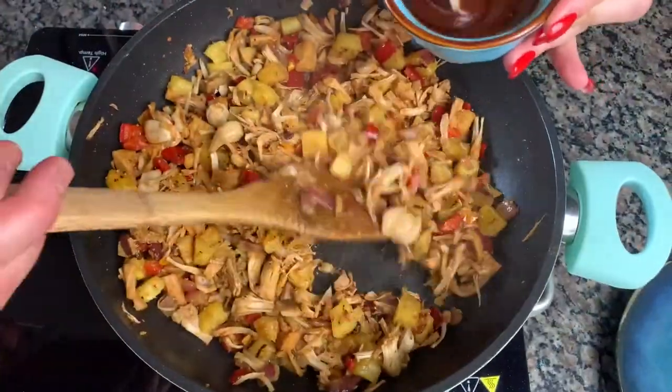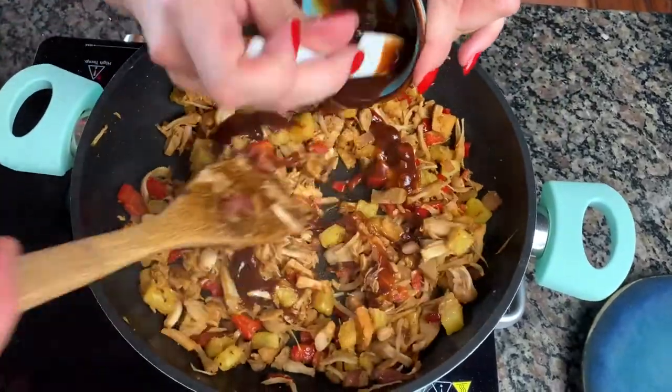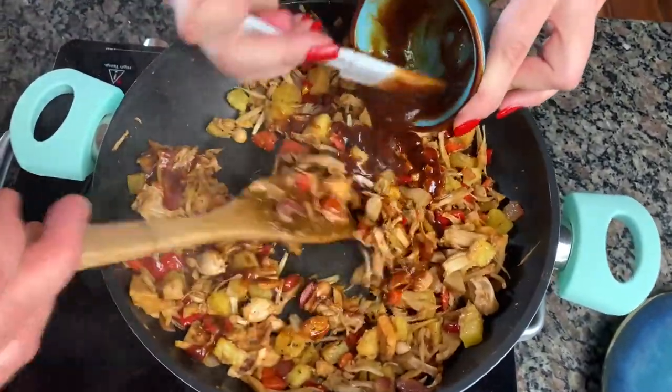Now we're going to add a little bit of barbecue sauce. You can use whatever barbecue sauce you like. I usually love using Sweet Baby Ray's. They make a really good barbecue sauce.